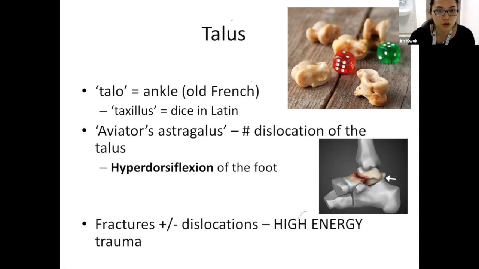Another term that you keep coming across is aviator's astragalus. Astragalus is a Greek word, which again means talus. Basically in the First World War, the plane pilots used to land their planes sort of belly first and putting the feet out. So the feet were forced into extreme dorsiflexion with a lot of force. And so this created a fracture dislocation of the talar neck, as you see in that image. That's essentially what the injury is, and there are huge case reports written in both the world wars for this injury. So just remember that fractures and dislocations of the talus are almost inevitably high energy injuries.